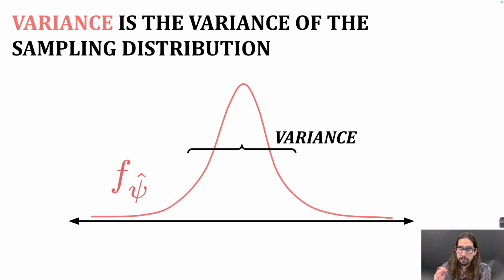Okay, so that's bias. There's also variance. Variance actually doesn't depend on what the truth is. Variance is just a measure of how spread out the sampling distribution is. When we say variance, we're talking about the variance of the sampling distribution of the estimate. Of course, you can take the variance of a measurement in your population, but here when we say the variance of an estimator, we're talking about the sampling distribution of that estimator. How spread out is it?